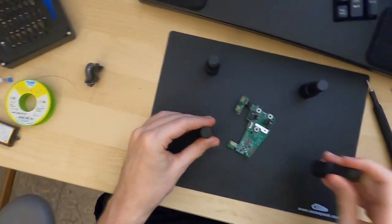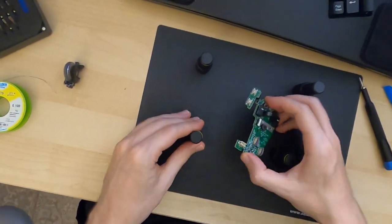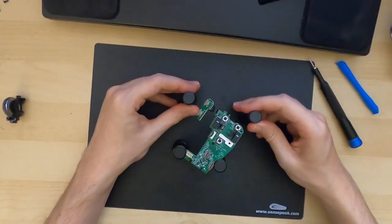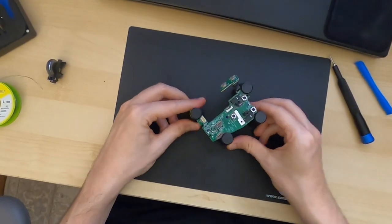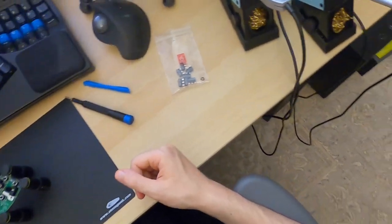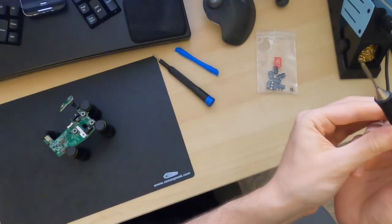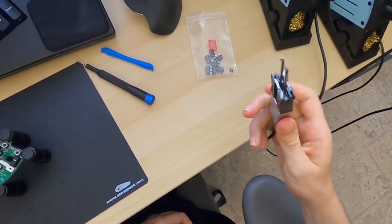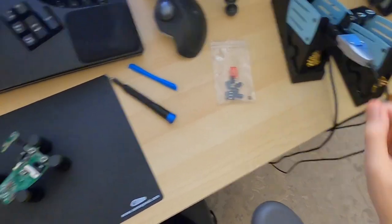All right, so what I have here is a little thing called the PC byte, and you can use it to fix PCBs while you're working on them. And this is very, very handy for projects like this. All right. So in terms of soldering tools, we have multiple different tools. We have this soldering iron here. And then we have a desoldering tool that has two hot tips.